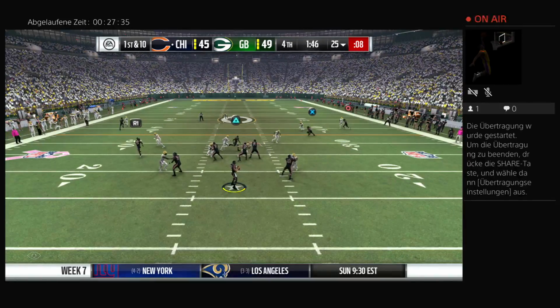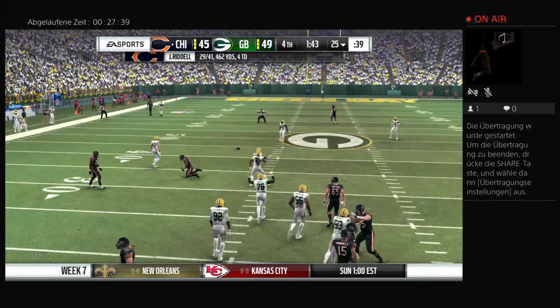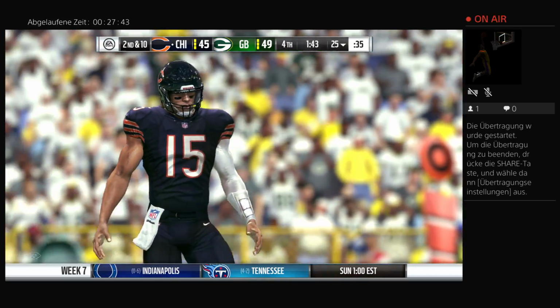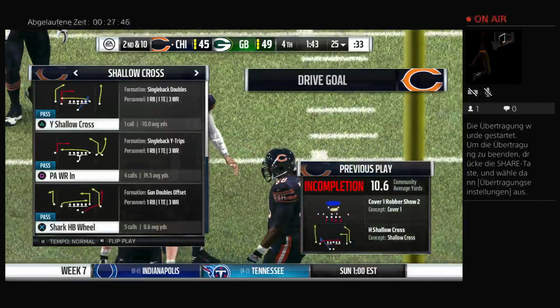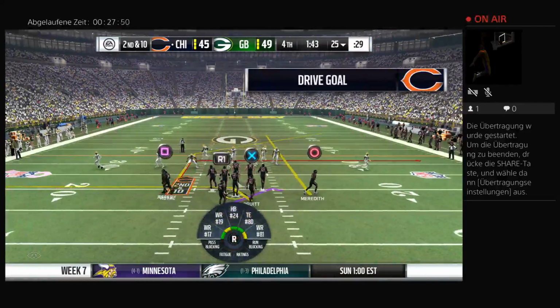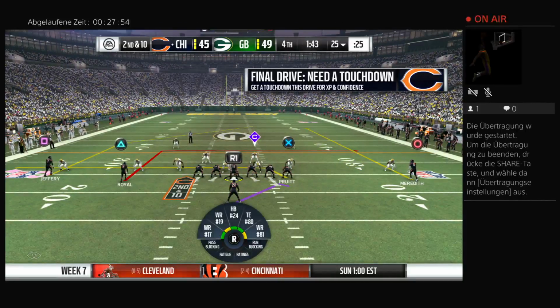He'll look to throw. He's got time in the pocket. Toward the center of the field, but it's incomplete. Good job by the O-line. Quarterback had time to go through his checks. That's one you need to take advantage of. A perfect situation, and they're unable to take advantage of it. When you have that much time to scan the field, you have to find an open receiver.